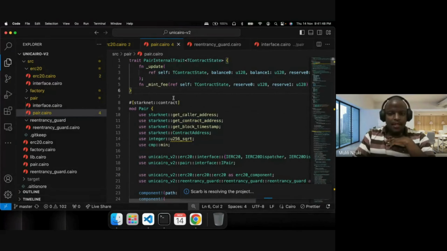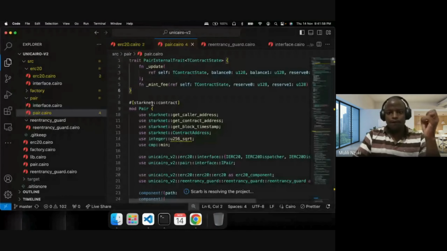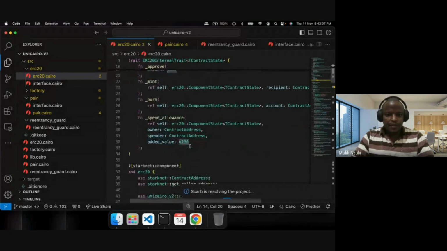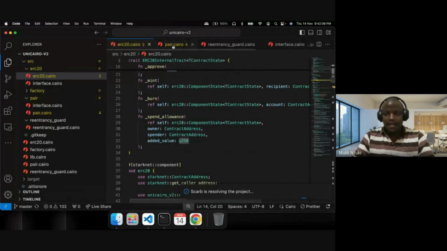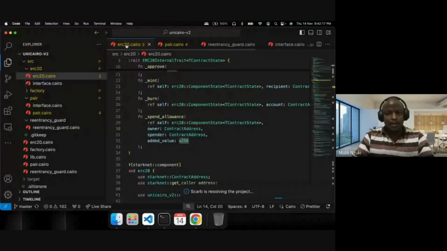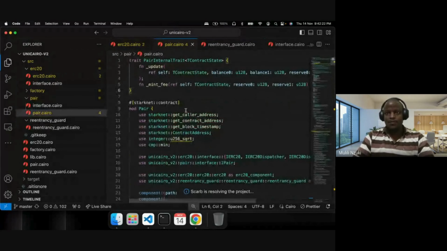You can see that when you compare these contracts to components, the starting attribute for a contract is always going to be Starknet contract. The starting attribute for a component is always going to be Starknet component. That is the very key difference. And again, like I said in the tutorial, you're not able to deploy this component on its own, but you can deploy this contract on its own.